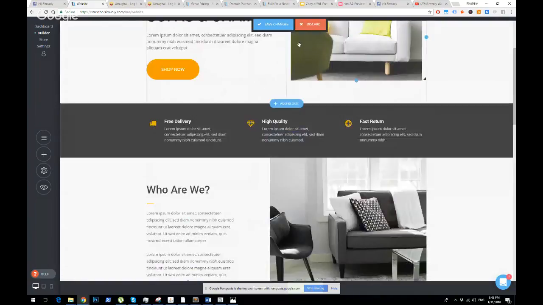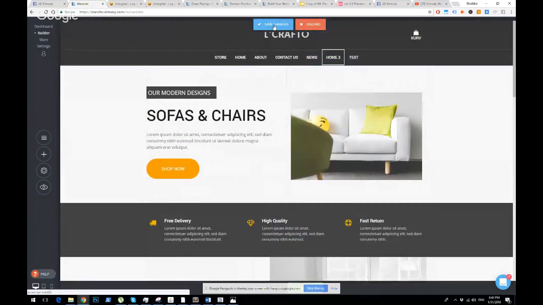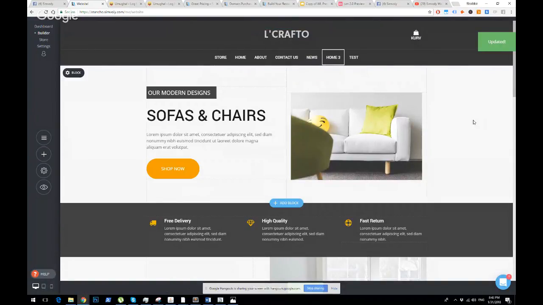So that's that. As you know, currently we have save changes and discard, which is okay if you want to quickly discard what you've already done. But what we plan to do is to create an autosave function, and actually we'll have the possibility to create a history, like a version of your website. You can save it, and then you can get back to that version. Everything will be auto-saved, and you have a publish button.